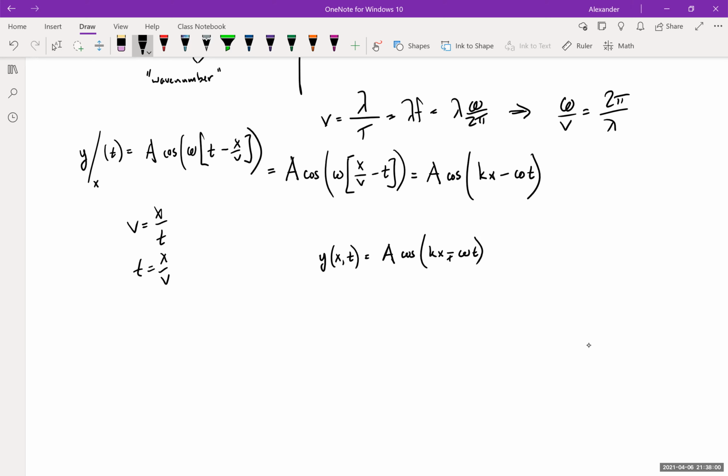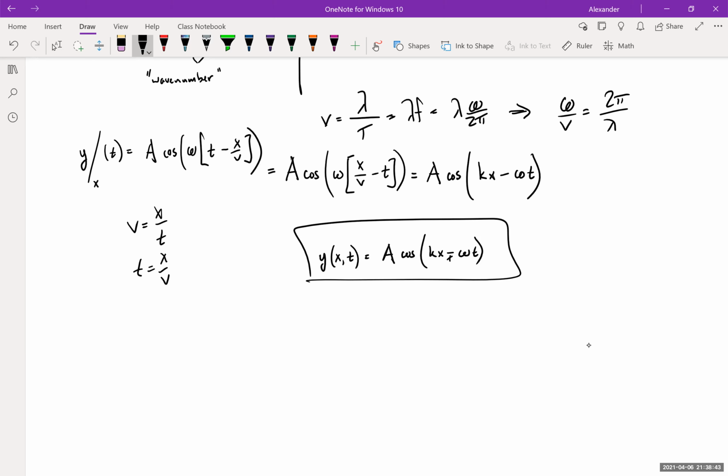From this description, how do we get back again to the speed v? Well, I mean, we could talk about lambda and f and find the velocity that way. But the speed of the wave is the speed that we would have to travel to keep up with a point on the wave, right? As we're following a crest becoming a zero, becoming a trough, becoming a crest again, if we wanted to keep pace with that, it's like the edge of the disturbance as it's propagating along the string, we would have to travel with the speed that the wave is using.